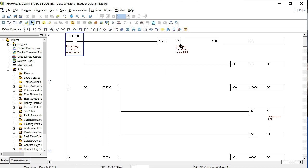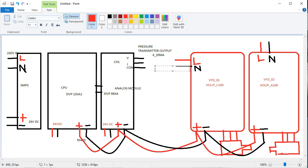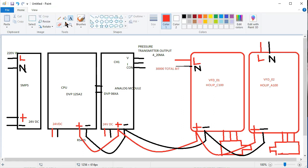This is a demultiplexer and the 70 is our set value for the pressure for the HMI. Okay, 2000 we are using for the divided. That means the total value is 30000, our total bit number.